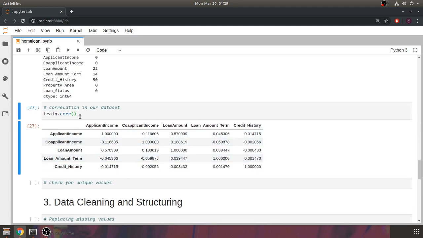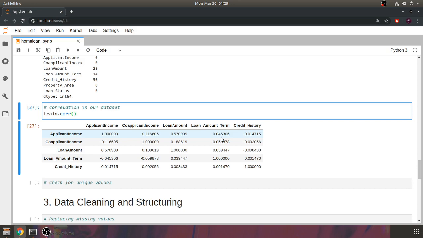So correlation is very useful. We can find the correlation between the columns, and we will know which columns are dependent on which column, and which column has more importance with which column, right? So if I remove applicant income, it will have a great impact on our loan amount, and if I remove loan amount, it will have a great impact on applicant income.